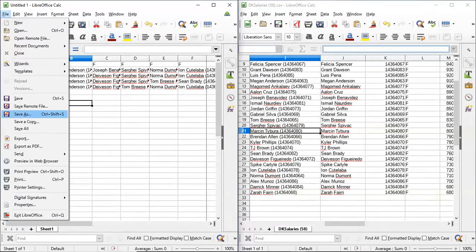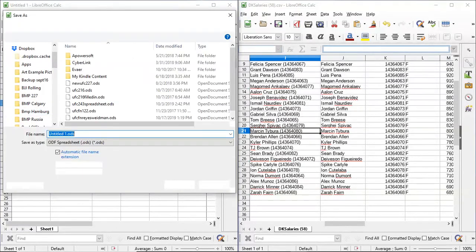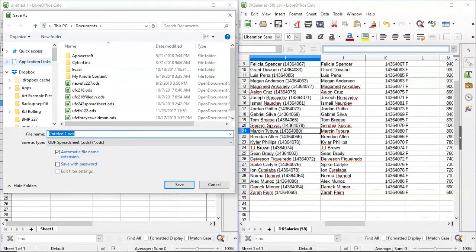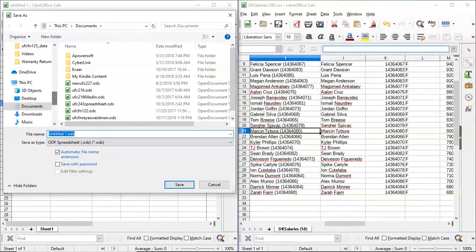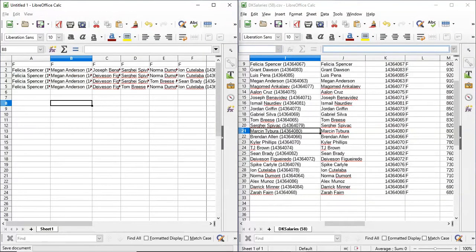This has to be a CSV file. So I'm going to save it to my desktop as bullshit.csv. This is a bullshit lineup, okay?